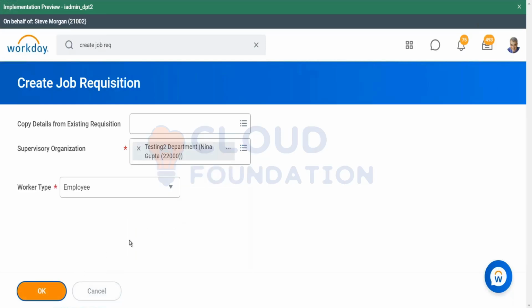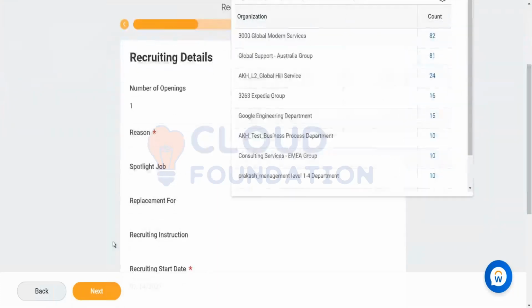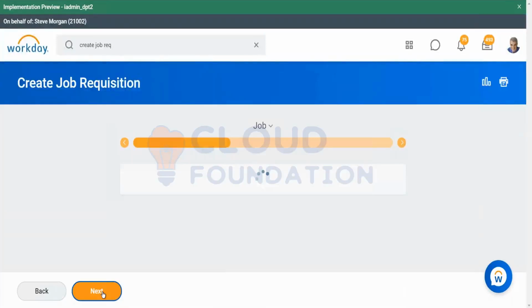Shilpa, can we copy the details so that it becomes easy? Yeah, we can. I won't be making anything. I will just show you where the assign role option will come.